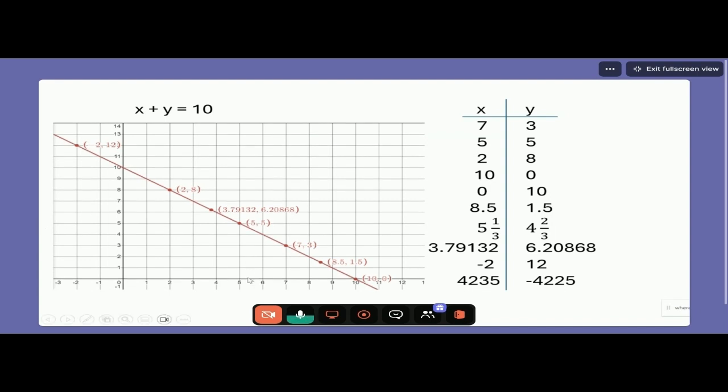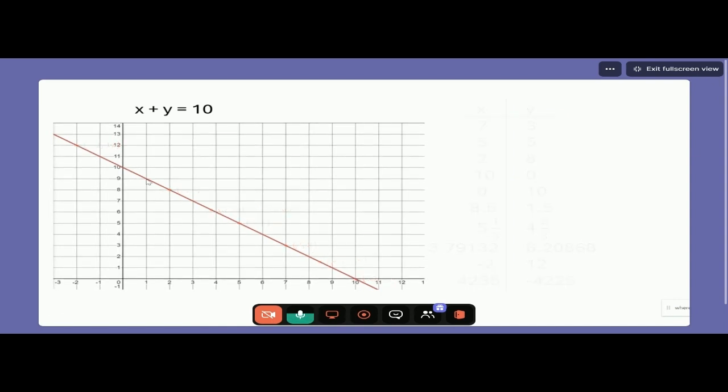And now back to what I was saying, 5 1/3, 4 2/3, look at that, is also on that line. Other points that we didn't actually list in our table of values but do make the equation true are also on that line. Look at this, x is 1, y is 9, right there, the point 1, 9. 1 plus 9 is 10, makes the equation true, right? So if we just get rid of the specific points we did and just draw this line, here's the key piece of information for what a graph means. That picture you're looking at right there is the answer to this equation here, x plus y equals 10.